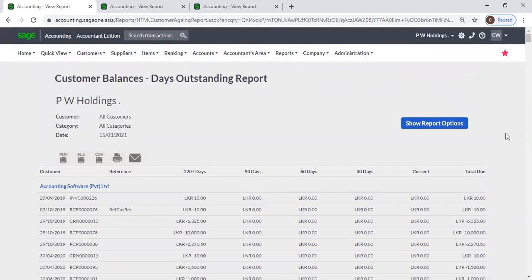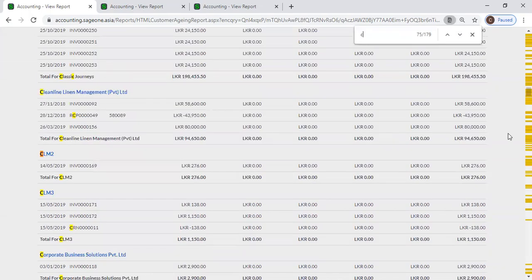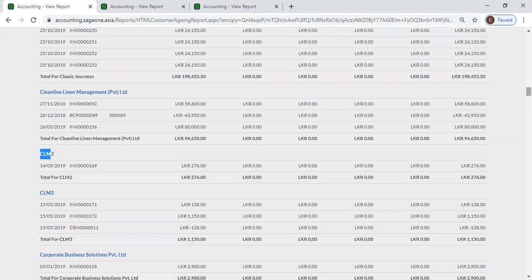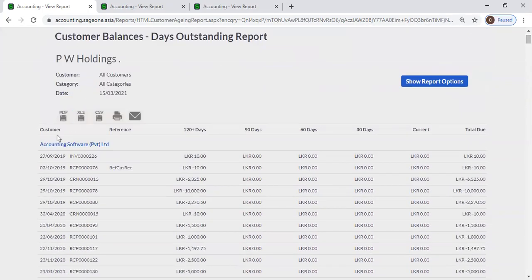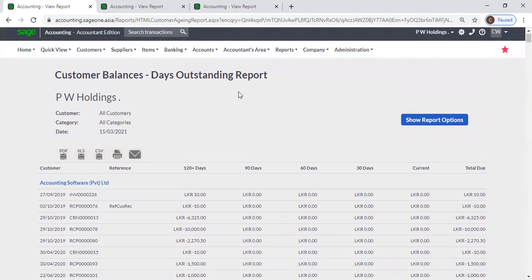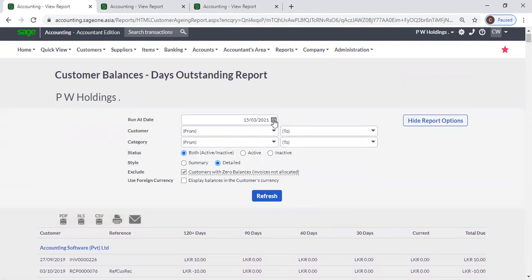From this report also, by pressing Control F, you can find customers. And you can export this report to PDF, Excel, or CSV. You can print or email. And also when you are generating this report, if you want, you can backdate it.